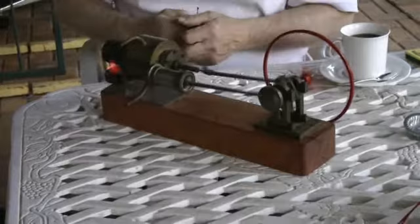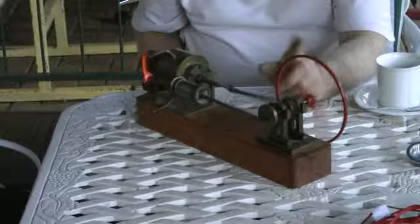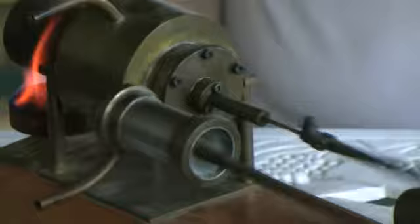It's quite fast actually. Yes. Haven't you seen this, Michael? I think I saw it a long time ago, but it never ran so fast. Well, today is special.